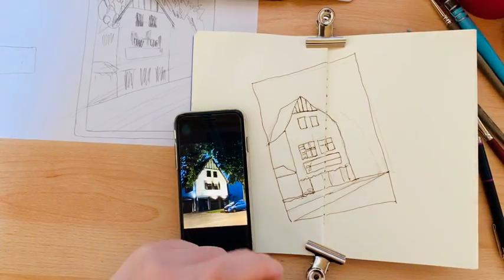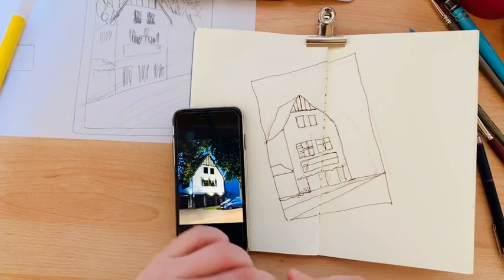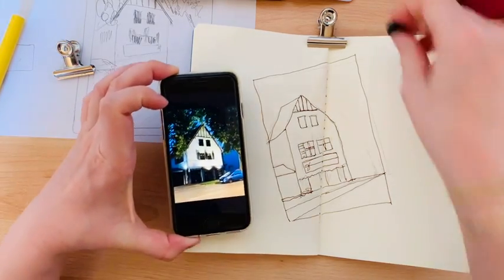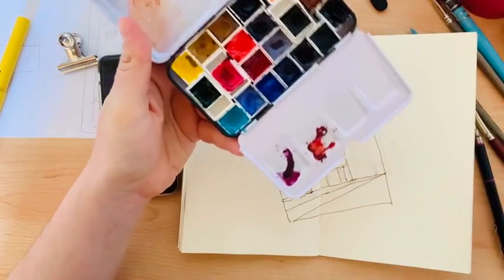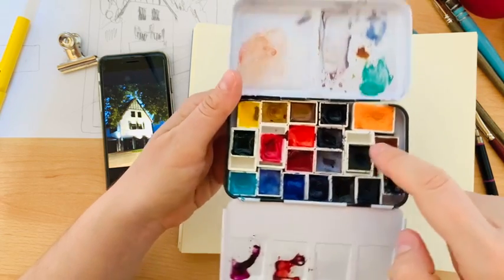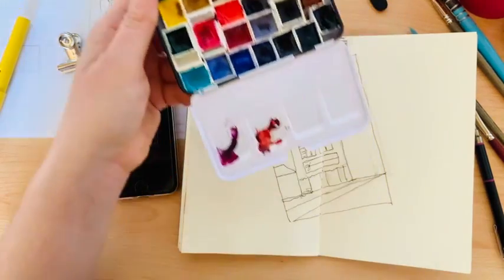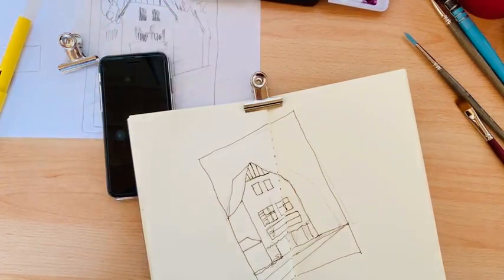and we'll let the ink dry a little bit, and start to prepare our watercolor. So I drop a little bit of water everywhere in order to get our colors wet and ready for the sketch.